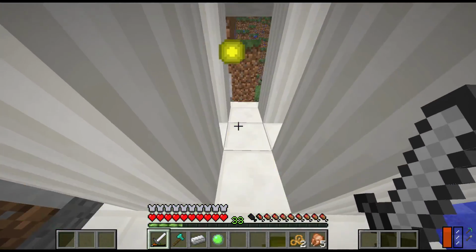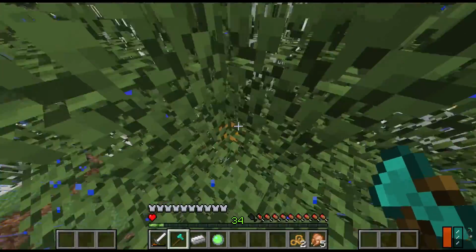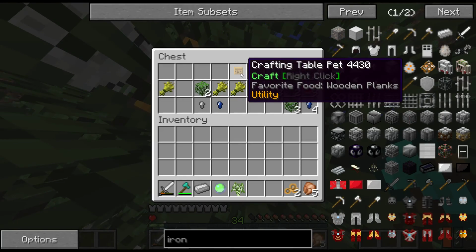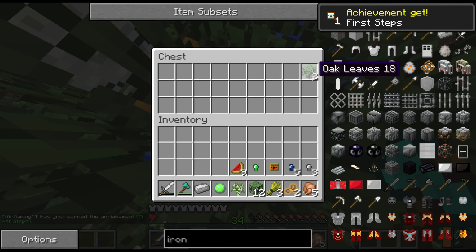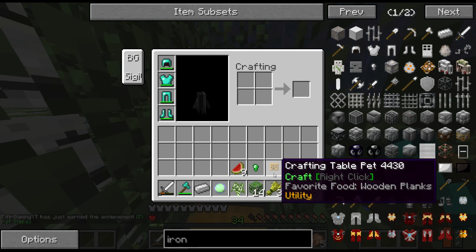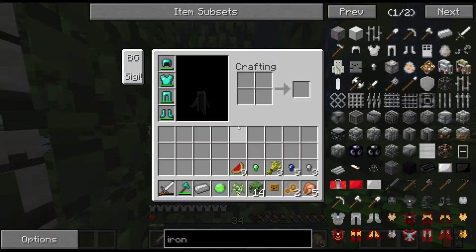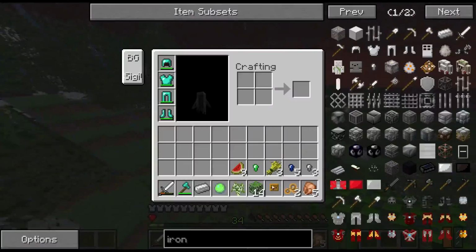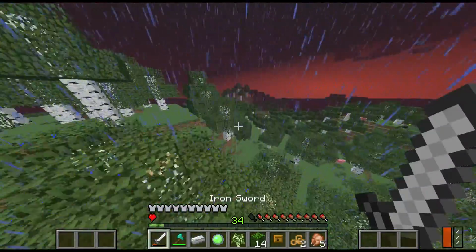Oh, that thing scared the shit out of me. Oh my god, okay. Oh, look at that, okay. Guys, this is how you look. There's a hole where you can choose. And look at that. There's a small crafting table. Oh my god, crafting table pad. So this pad will help you. For example, if you got a crafting table, you can right click on it to craft, and you can craft a lot of stuff. But then they will eat up your food. I mean, look at this one. Favorite food is wooden plank. So if you don't feed him, you can't use him that well.